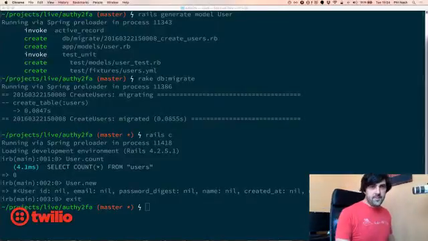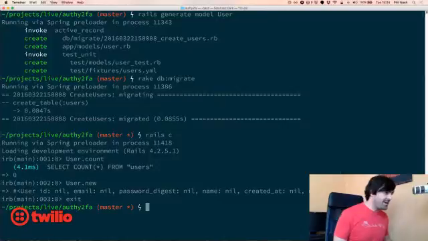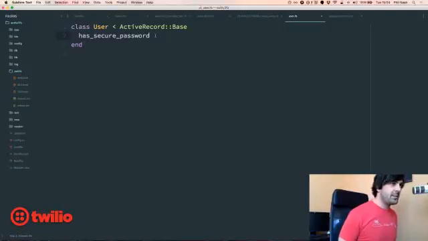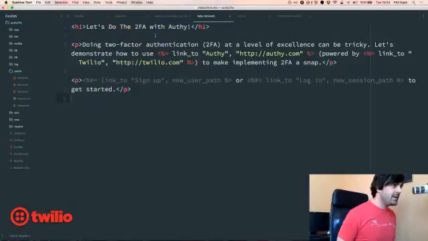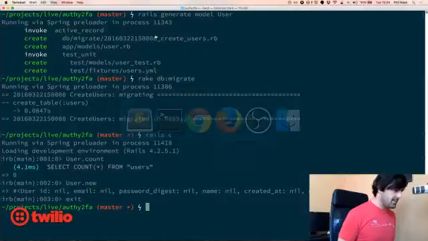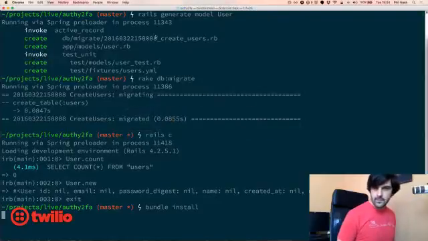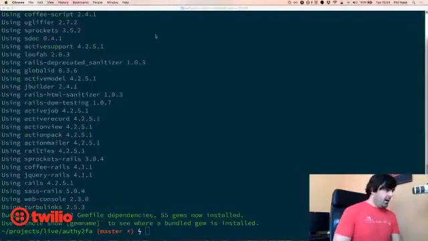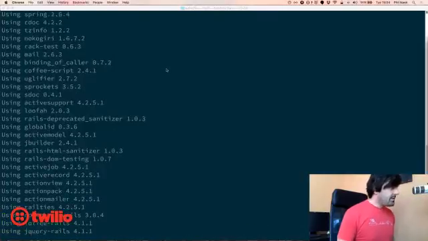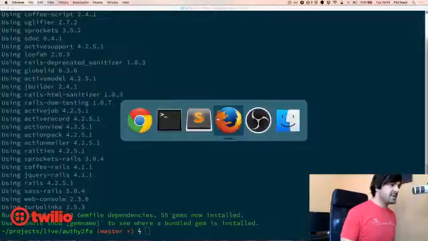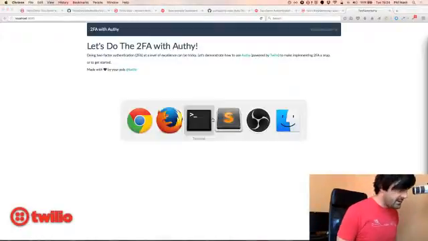Cool. What was I saying? Right, we have our user. We've given it this has_secure_password. We've called this method on it. What we need to do to allow that to happen is install this gem. So I'm just going to head back to here and bundle install. And that's given us our bcrypt gem, and will allow our users to have secure passwords. Good stuff.